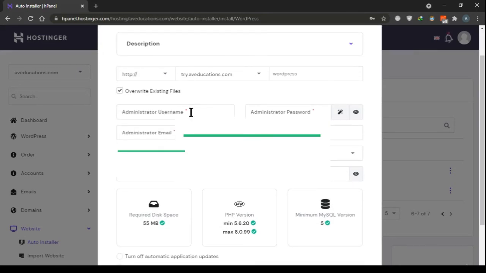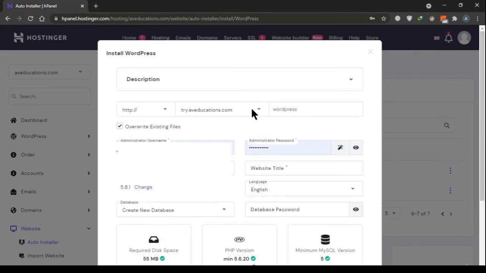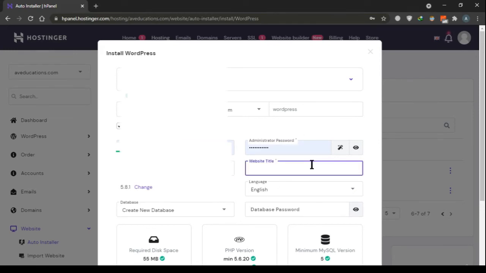Opening this, you are going to enter all your details like username, password, email, and later we are going to say try AV educations.